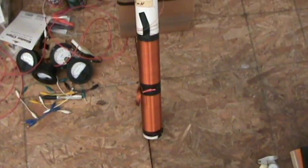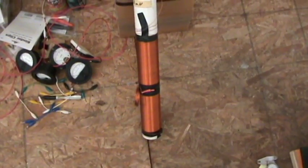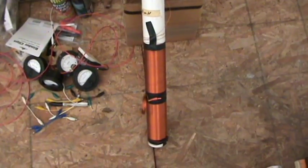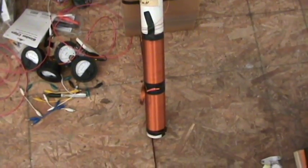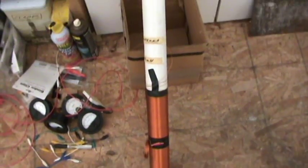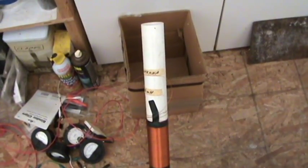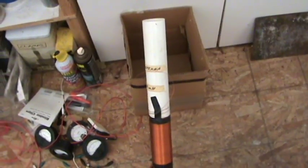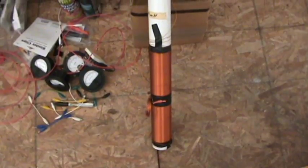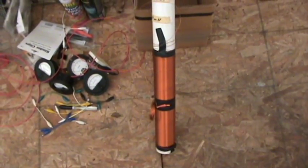So let's see how this turns out. Now this coil goes over the ground rod, about 4 to 8 inches off of the ground, with the ground rod going through it, and this coil is in series in between the antenna and our very first circuit here.